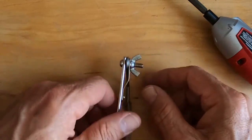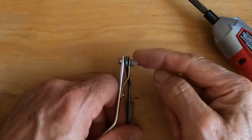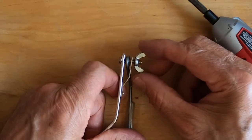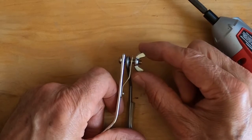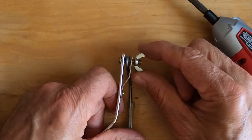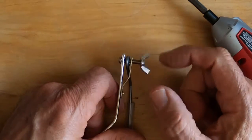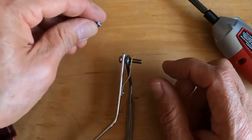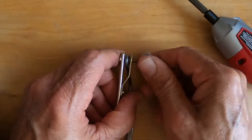So to start with, we've got the problem of the wing nut itself, which for some reason Hohner doesn't pay any attention to the quality and tolerances of what they're using for fasteners, and this wing nut doesn't match the threads on the screw very well. There's just too much tolerance there, so it wobbles a lot, and that's never good in a threaded fastener. So I'm going to replace that wing nut with this one from the hardware store. I'll show you what the difference is there.